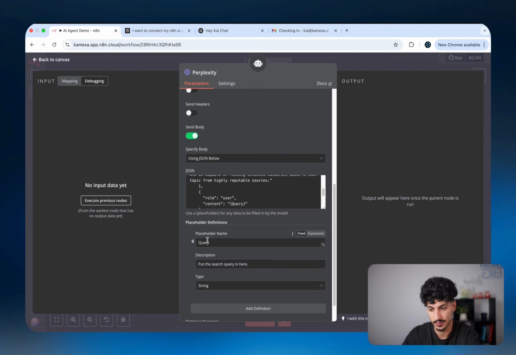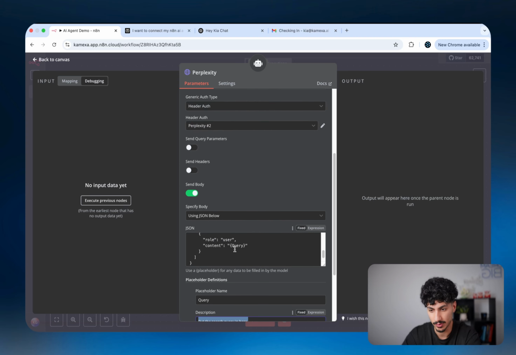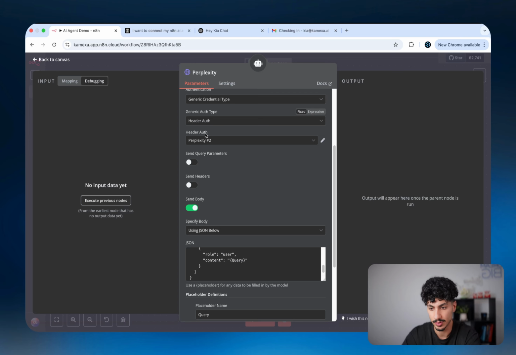So you'd say placeholder definitions. You would basically say what the name of the placeholder is, what the description of that placeholder is, and what type of placeholder it is. And then within that request that you actually send, whether it's inside the body or within the query or within the header, you would basically just put that placeholder so that the AI knows that when it wants to use that tool, it will keep everything the same. And the only thing that it will change depending on the objective is those placeholders that you told it to change.